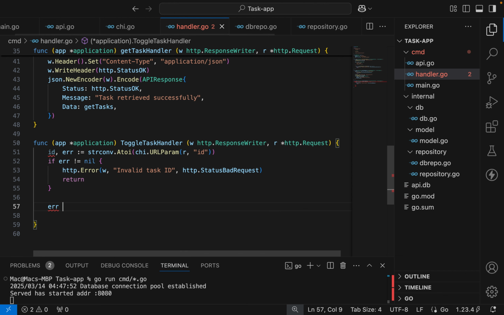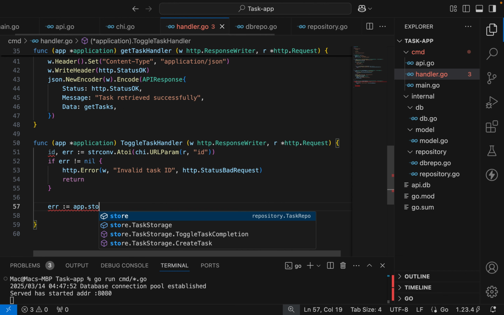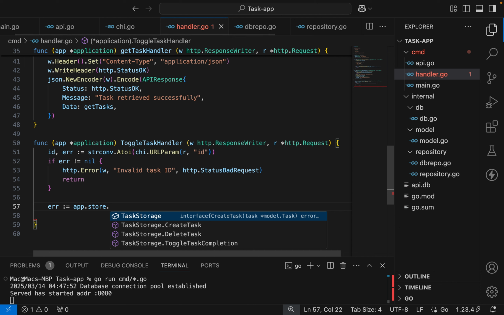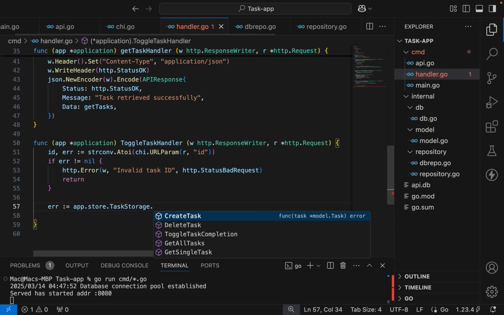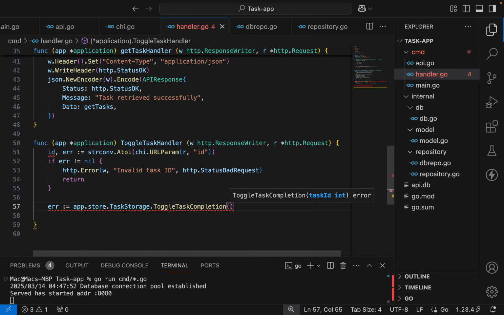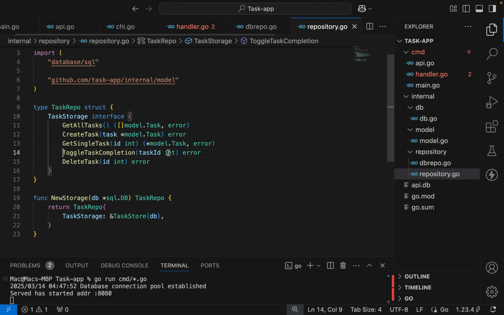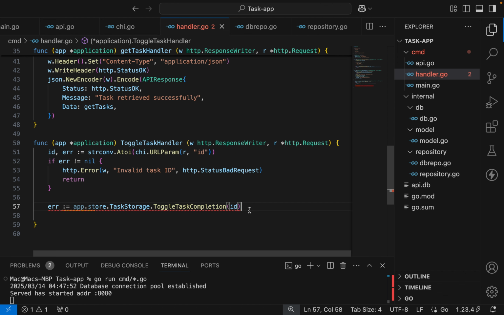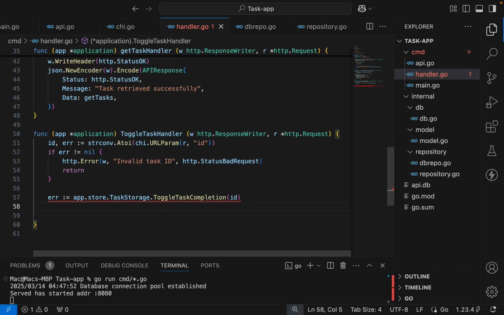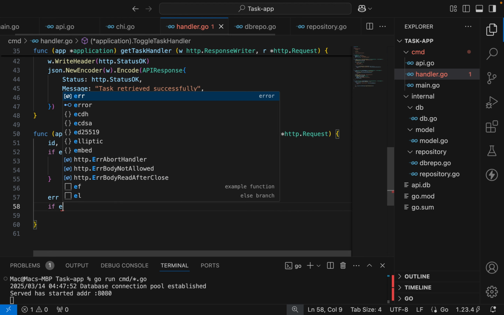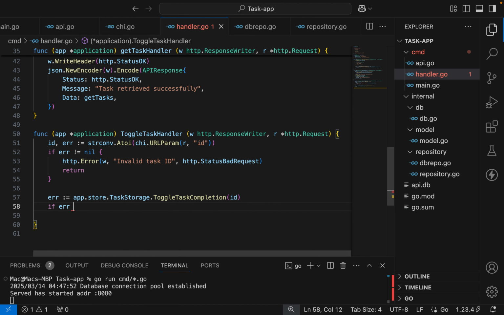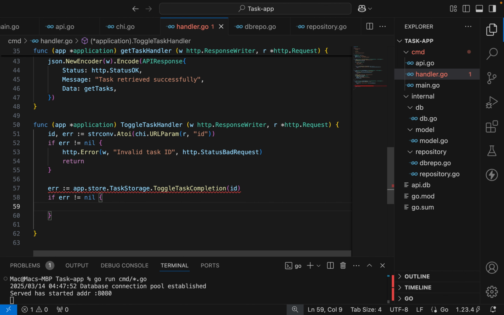So we are saying error is going to be what? app.store, can you see task storage dot toggle task completion? You can see it takes ID. Okay. So if error is not nil, what do you have?